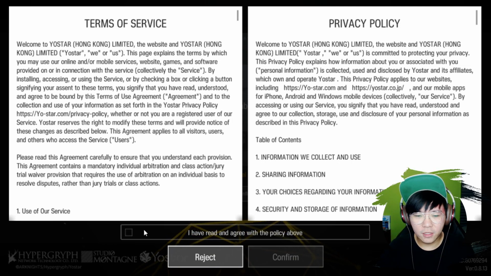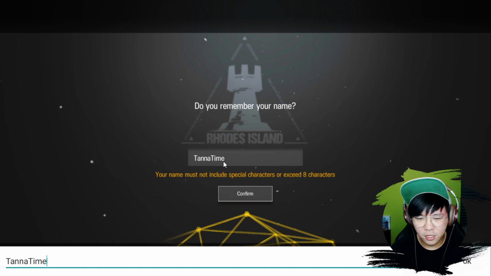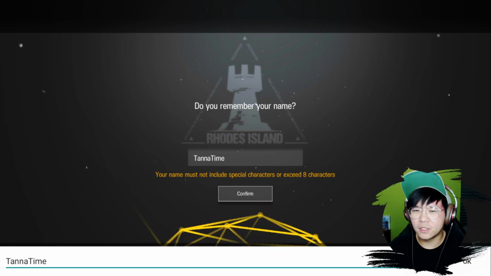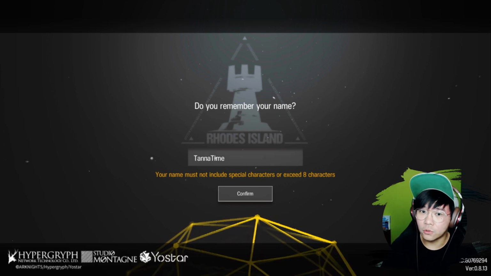Okay, so for name, just three. I'm gonna use 10 a time. This is like, I don't know how many times I'm using. So I believe the names are actually tied to the account number, so it's not unique to the server, so don't worry about it. However, you can't change your name after entering, also I heard, okay?